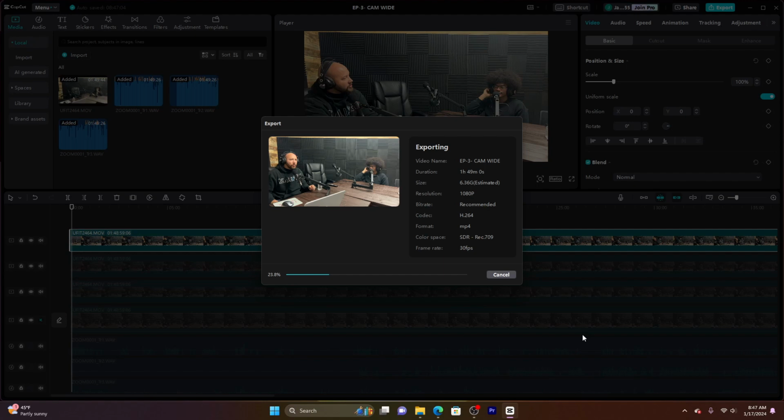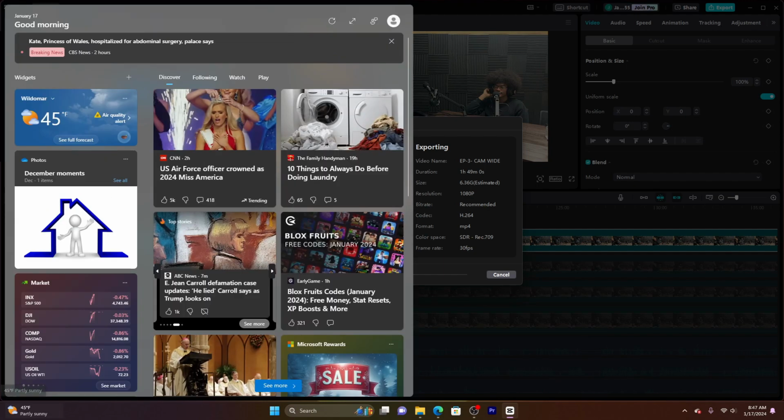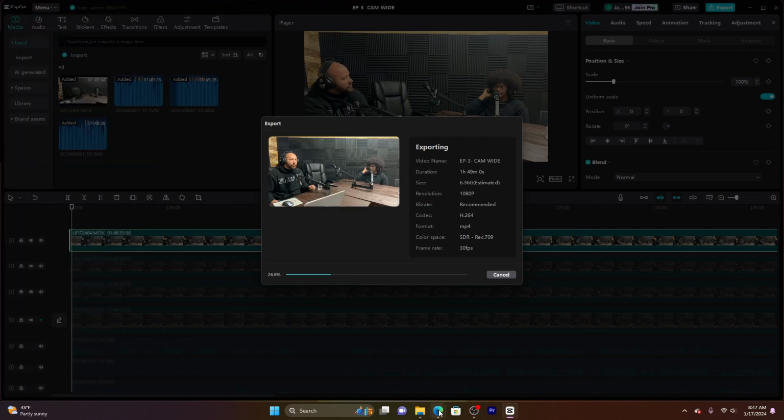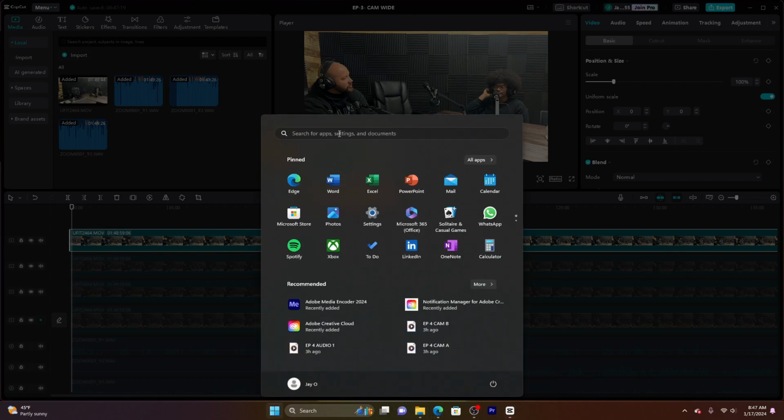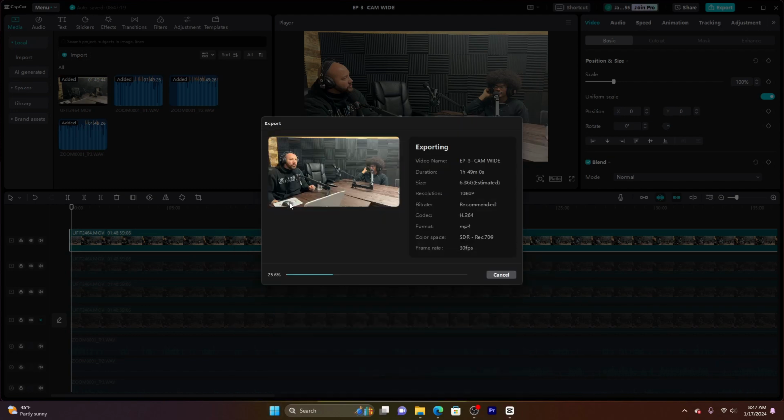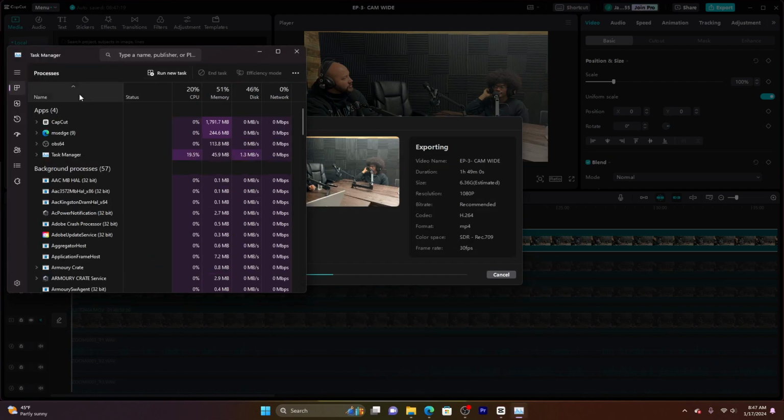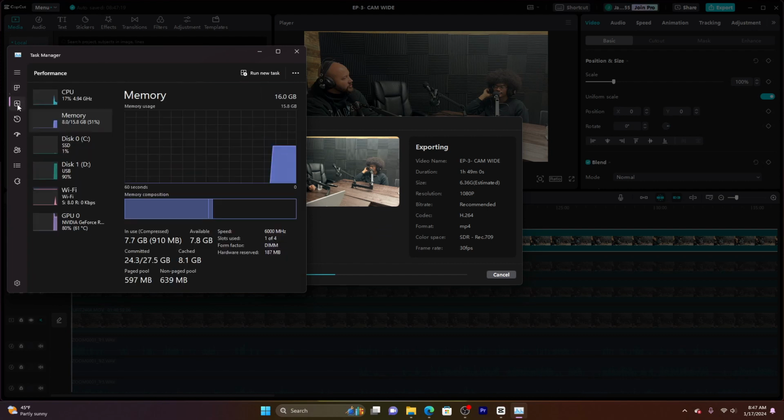So actually, I want to show you what my computer is doing, right? So let me hop over to the task manager, and let's just see. So we have all these running right now. The OBS, okay, cool, Capcut. So let's hop over to performance. So we have 8.1 ish being used.